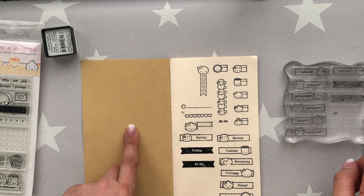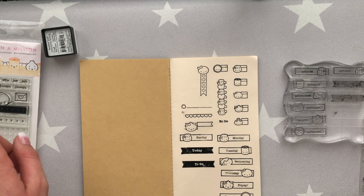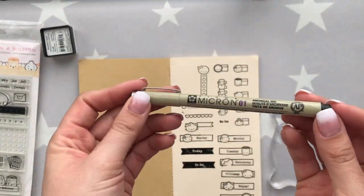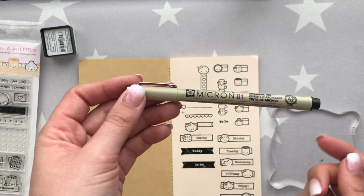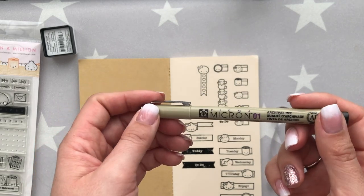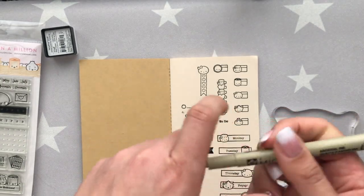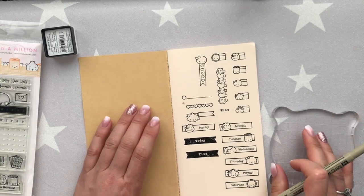So guys, I'm going to clean up my stamps again and put them back in their home, and then we can start with another stamp set. So guys, I'm just going to show you what I do to clean up any little mistakes when I'm stamping. As I said, I mentioned the Muji pen. I also would use my Pigma Micron fine liner as well. These are fantastic, especially if you block right. These are lovely to use.